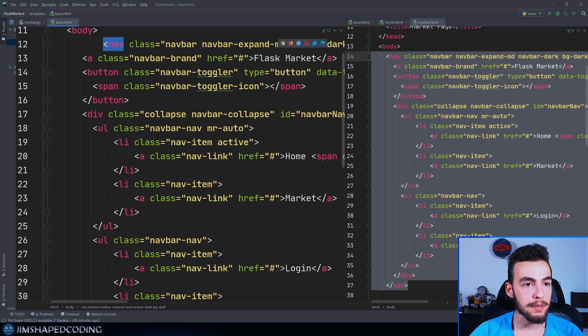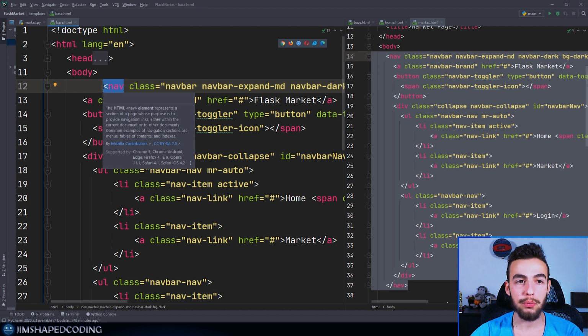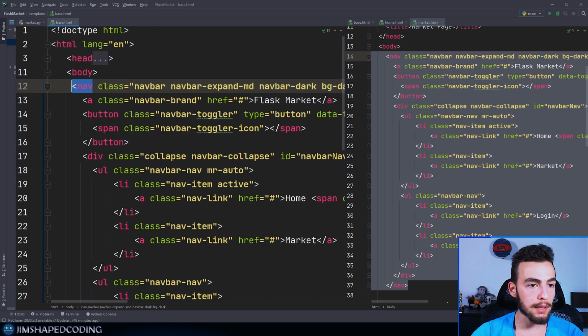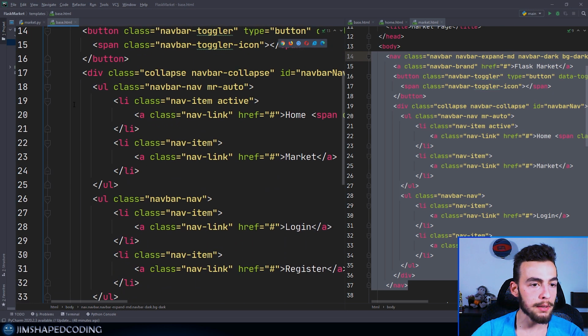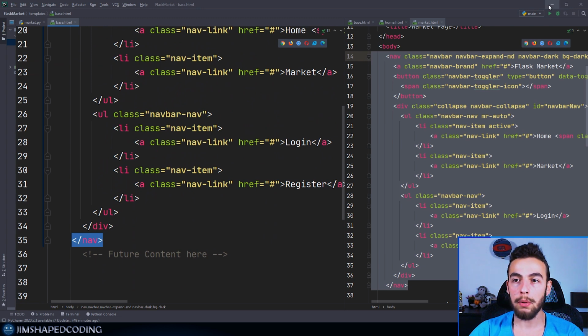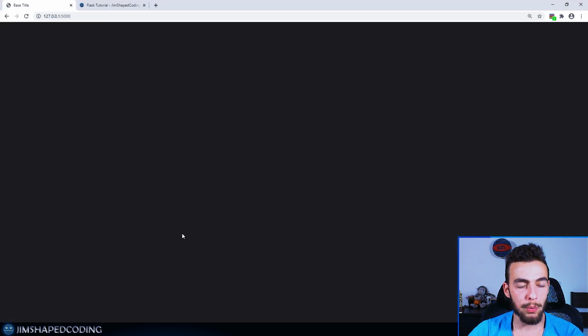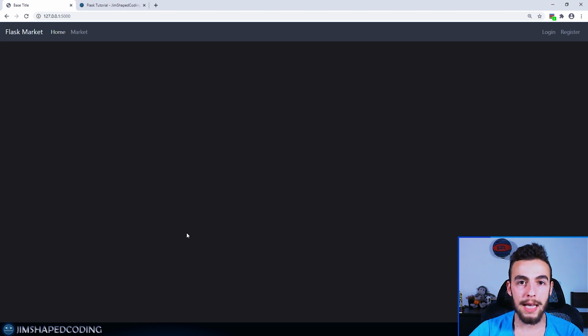Once I paste this, then we should see a great result where our base template has the navigation bar. Let me customize the indentation a little bit, and I think this looks okay. We will go to our website again and refresh, and then you can see that our navigation bar is back up again. Now the beauty in that process is that no matter which HTML file I'm going to create in the future, all I have to do is use this extends method that we saw just a minute ago, and each time I do this, we will see our navigation bar. So this is quite a great achievement.